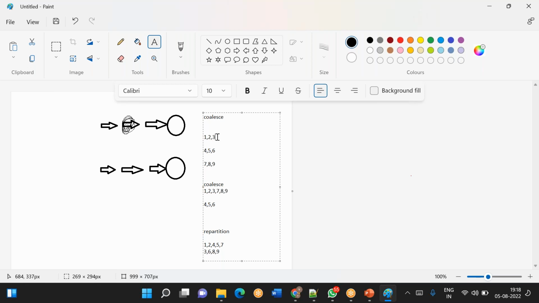Meaning there is nothing fixed, the entire data will move. Some records are moving here, some there, with only 2 partitions. Out of 1 2 3 some records are moved here, out of 4 5 6 some records are moved to the front and back, something like that.